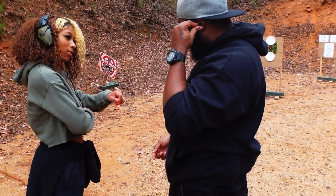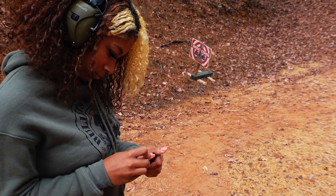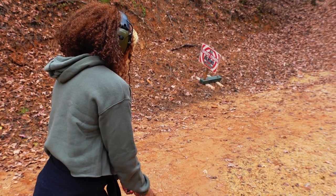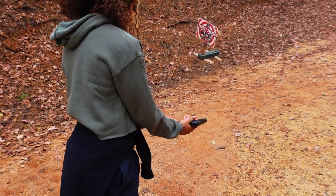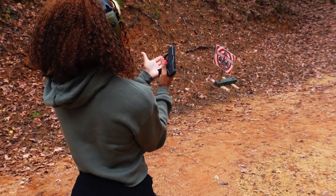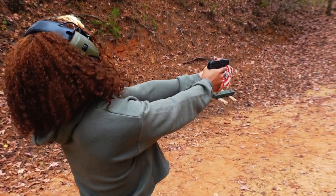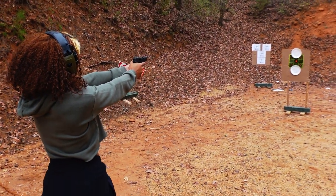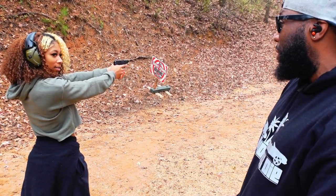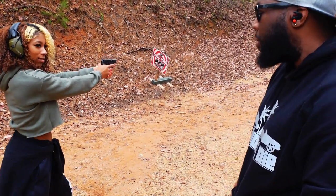Is it bad to put this right here while I load it? No, as long as it's pointing in the safe direction. There we go. Yup, put it in your workstation. But first get your feet right. There you go. Good job. So question, if you're right-handed, why do you have your left foot back? That's comfortable for you? Yeah, because I saw yours like this, but then I tried it and this is just not comfortable. Okay, well get what's comfortable for you.